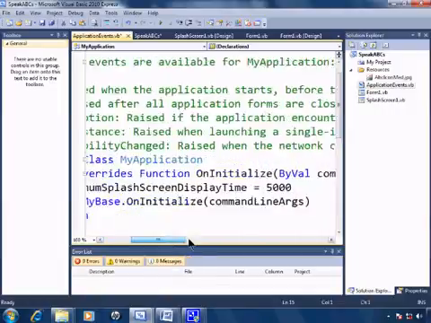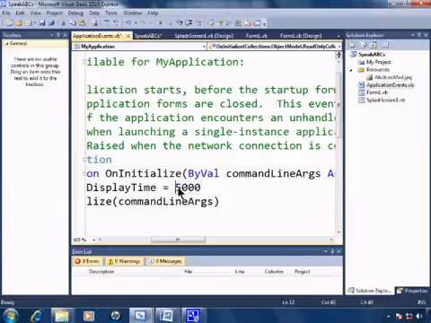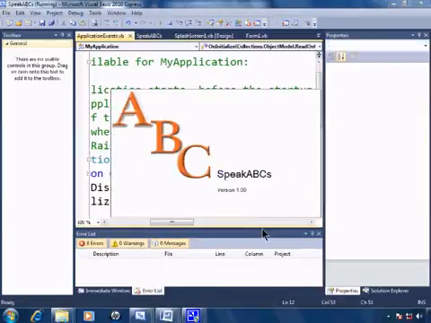Once the code is in place, you can go ahead and change the amount of seconds that you wish. This one is currently set to 5 seconds. If I wanted 4 seconds, it would be 4,000. 3,000 for 3 seconds, and so on. I'll change it back to 5 seconds. And I'll go ahead and run. And now the splash screen shows up for 5 seconds and looks pretty good.